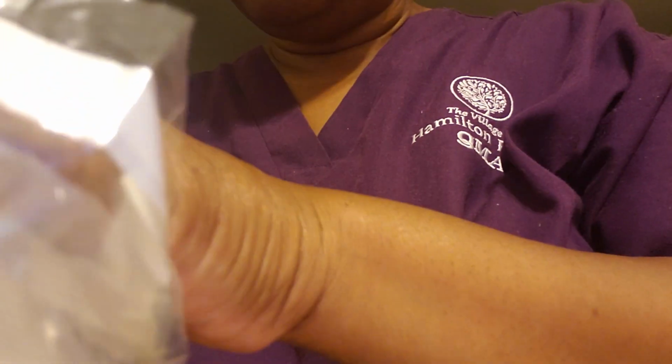The only reason I ordered these is because I was on the Kohl's site, not specifically looking for polish, but noticed that they had the Scotland collection. And I had not been able to go out to get the Scotland collection. There are still about maybe 3 of the Tokyo collection that I don't have that I do still want. So if you want to see any of these demoed at any point or anything like that.